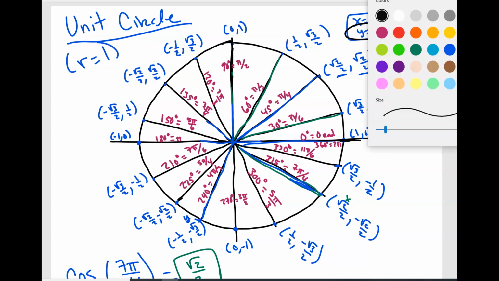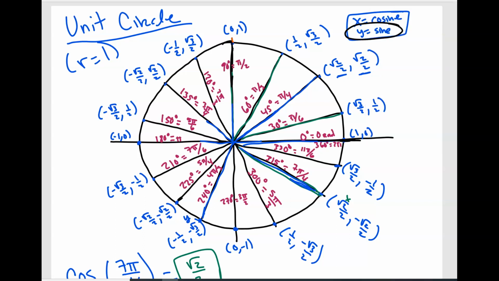So this one will probably be the best one, because you have 0, 1. Then after that will be pi, because this one looks a lot nicer too, and also 3 pi over 2, because this one's also really nice.